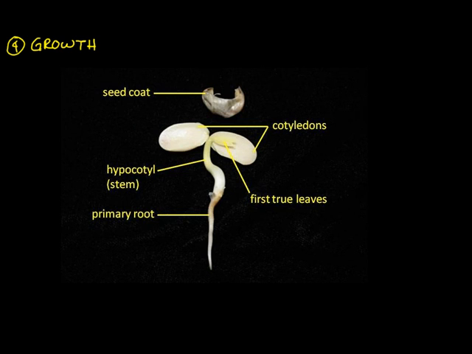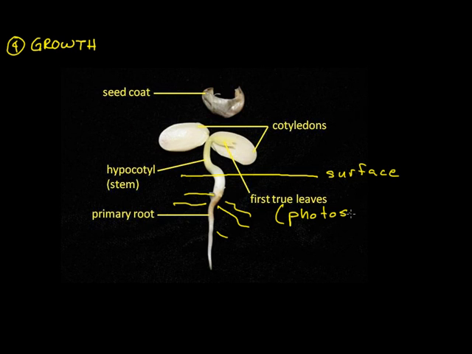And what would happen as this process continues is the roots would branch out, okay, and anchor this into the soil and begin to push the shoot, or this hypocotyl, which is what we call the initial shoot tissue here, or the original stem of the plant, to push these cotyledons above the soil surface. Let's say that's the surface. so that these first true leaves can be exposed to sunlight. And these are the ones that are going to start conducting photosynthesis.